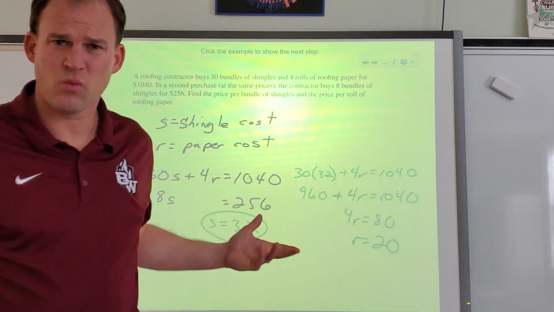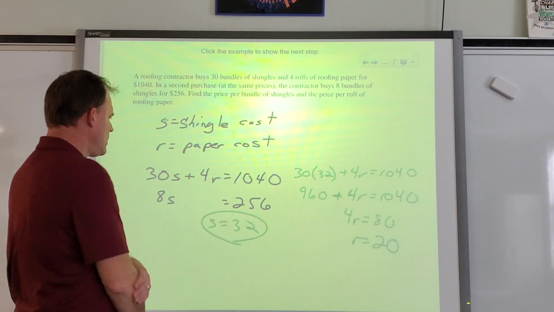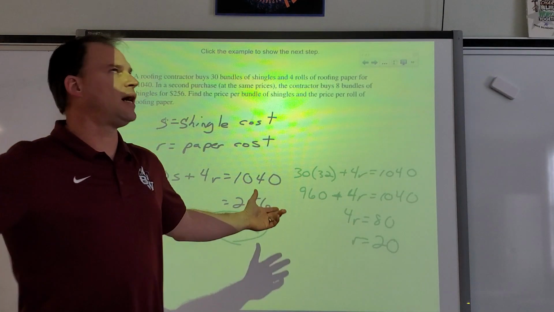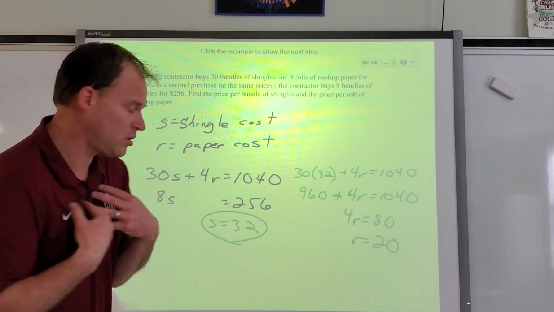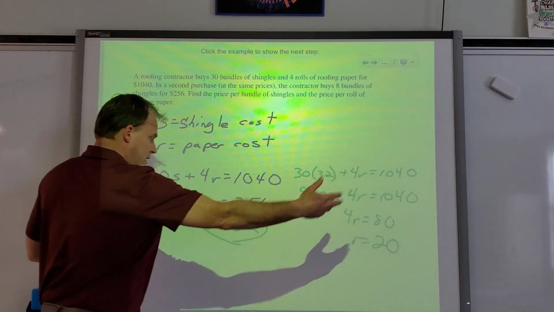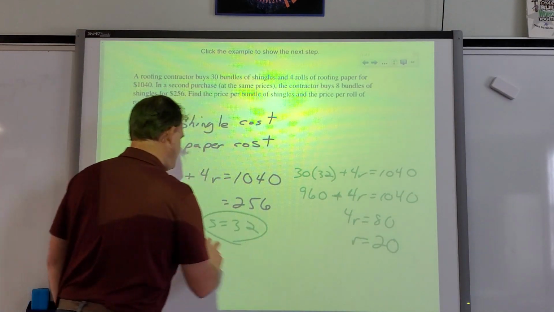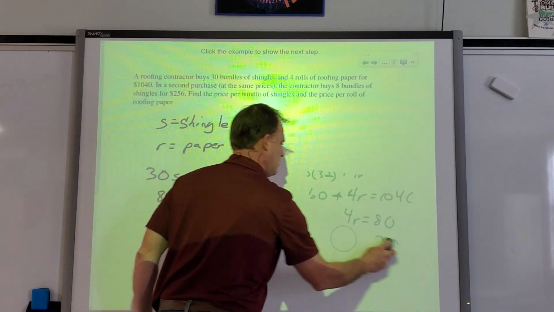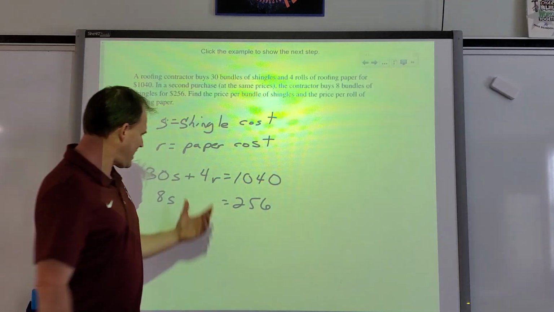So they really want you to make some complicated graph out of this problem? Be smart. Why do it? All right? All right, you want to graph it anyway? Fine. I don't care. We know the answer. Shingles, roofing paper. Graph. So, how would I do this graphically? Well, I got R's and S's.